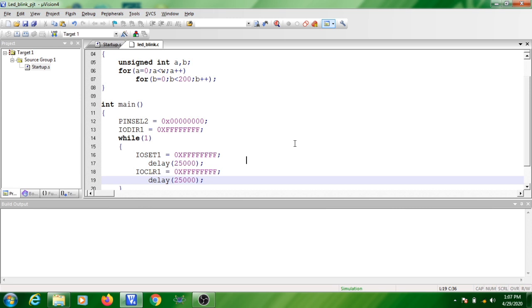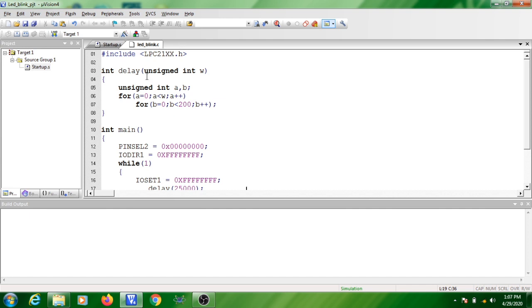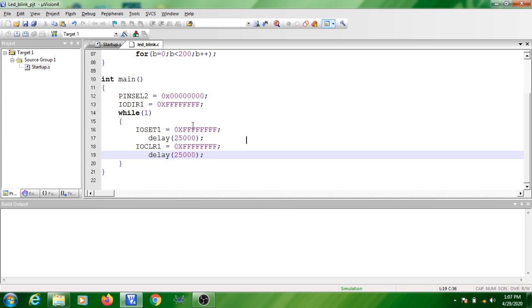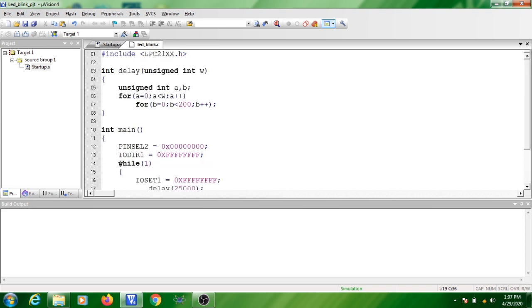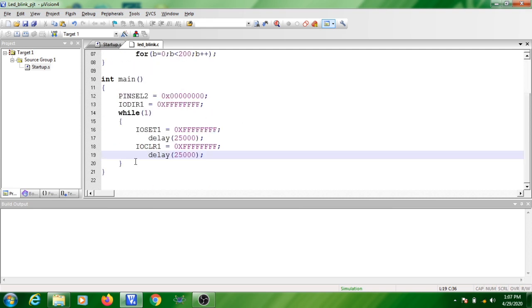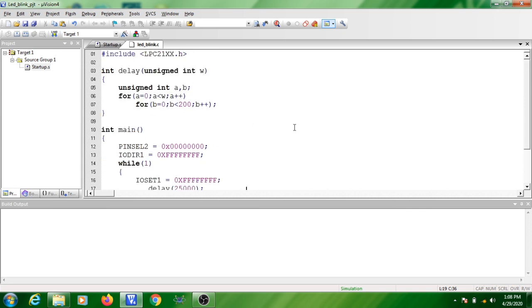Then what will be the next step? Once you have saved the program as .c, you can see that the color of the program has changed. The constants will have this violet color. Whatever commands you are using in C, those will be in bold, etc. So if this color change is occurring, you can identify that you have saved the program with the correct extension. If you are not giving this .c, the complete program will be in black color itself, as you have seen before. So once the color has changed, you can see that the program is saved with the proper extension.